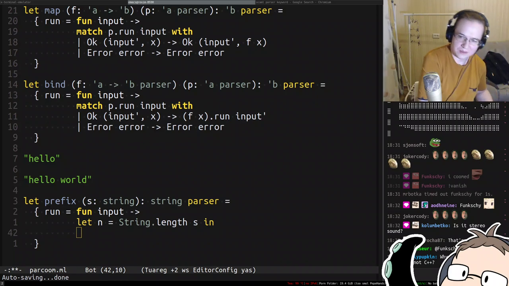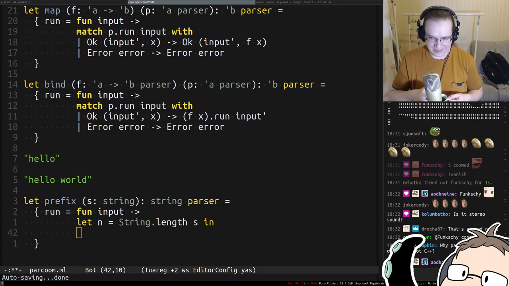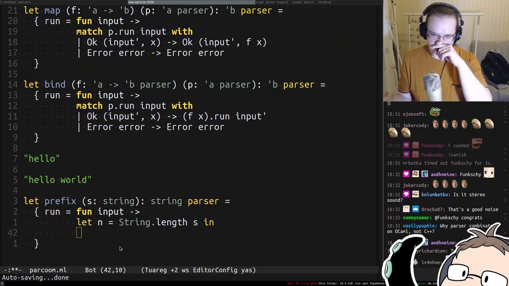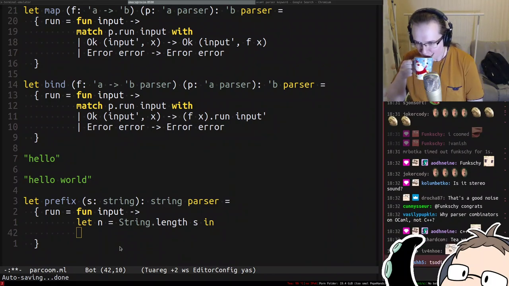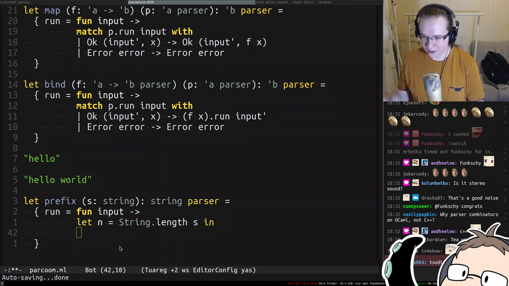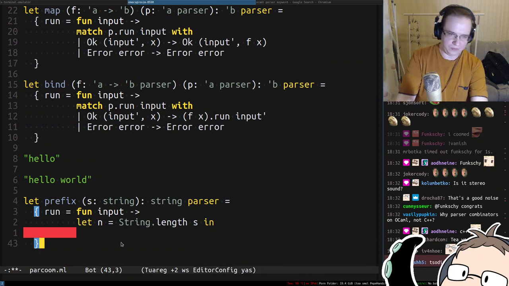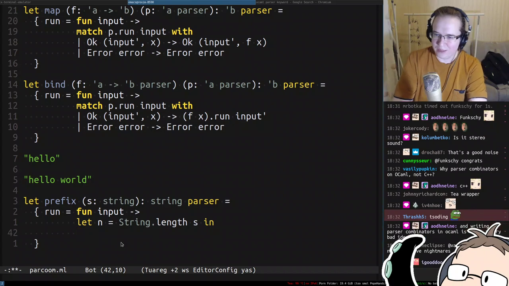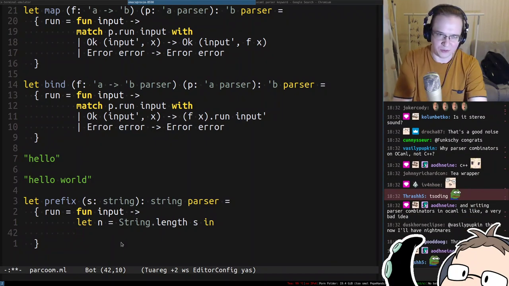Why parser combinators on OCaml and not C++? Because C++ is dead. Nobody uses this language in industry anymore. It's all about OCaml these days. Did you know that? You didn't know that? Are you out of the loop? Cheers, by the way. What's up, Thresh5? Welcome to the stream. Have you exercised today? All right. Let's continue. Writing parser combinators in C++ is like a very bad idea. Yes. In C++ as well.